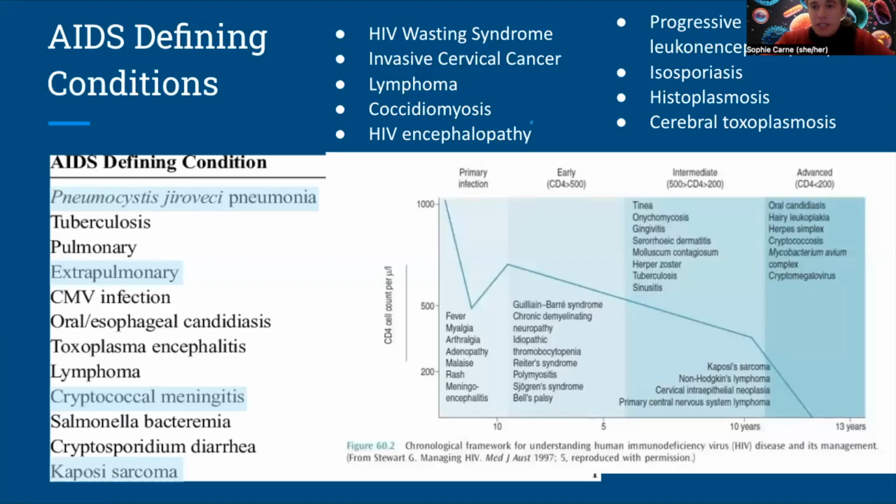There are so many different AIDS-defining conditions that you can know things about. I think the ones highlighted are good to be able to recognize maybe in a photo or as buzzwords. But these are some of the things that I had notes on as well throughout the year. Will they test you on these? I think probably not.